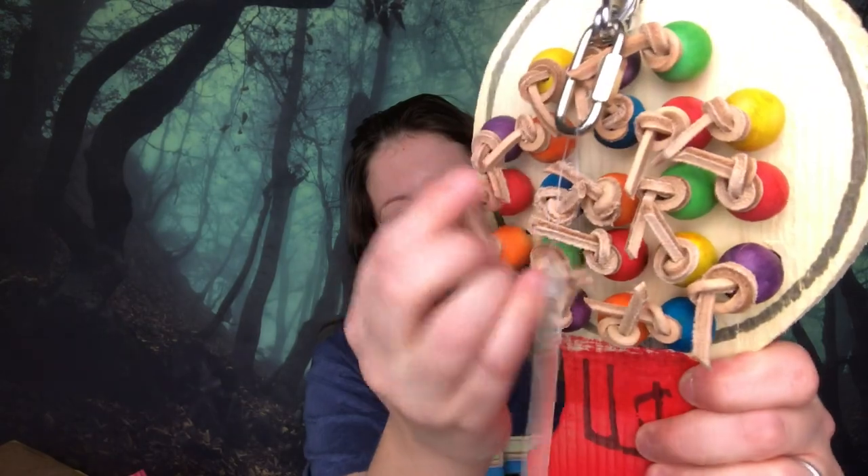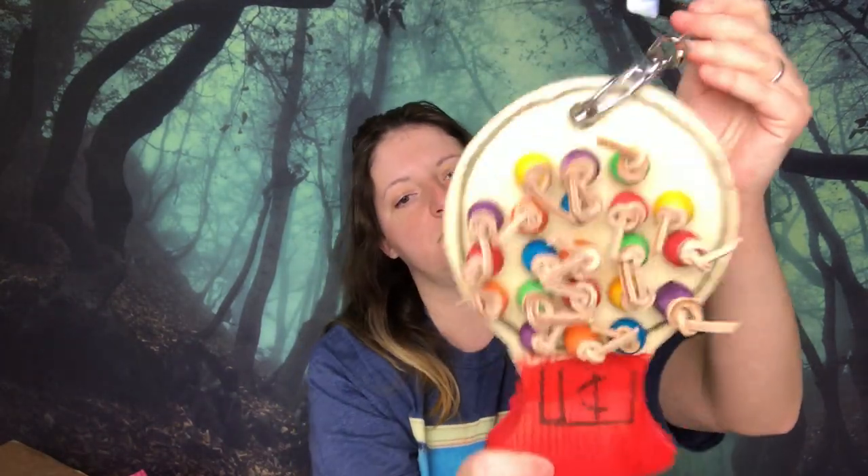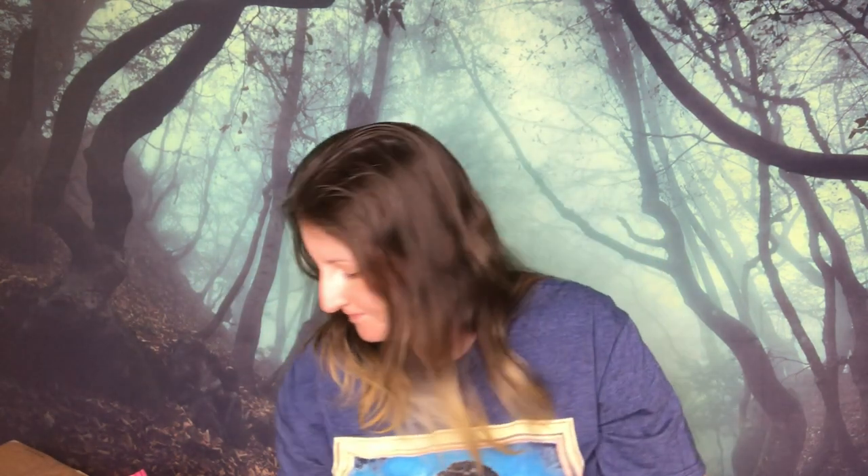I picked up a toy for Phoenix - he's seeing it for the first time. What I liked about this toy was that there's all these little leather knots. He's very picky and doesn't really chew on wood very much, but this is like a really weird, almost like a balsa wood. It's in a gumball machine shape and it came with the hardware - $25. Parrot toys are not cheap unless you make them yourself, which I'm not going to do. I also picked up this Himalayan dog chew for Titus. He's never had one. This company was actually featured on Shark Tank.